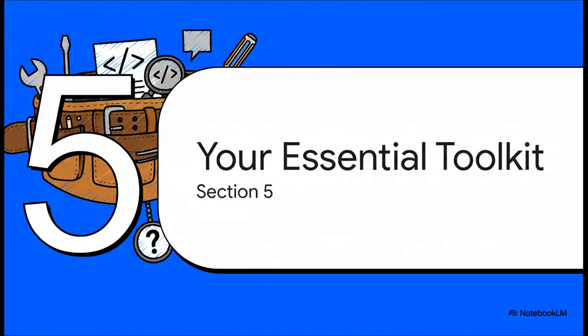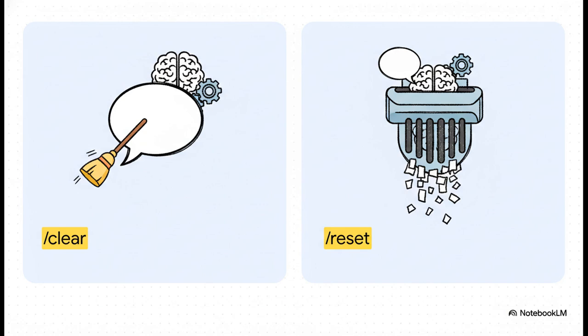So, beyond that core workflow of plan, change, and test, there are a few other essential commands you'll be using all the time for just managing your session and exploring the code. Think of this as your utility belt. Now, this is a really important one to get right. /clear is like wiping a whiteboard. It just erases your recent conversations. You can start a new topic fresh.